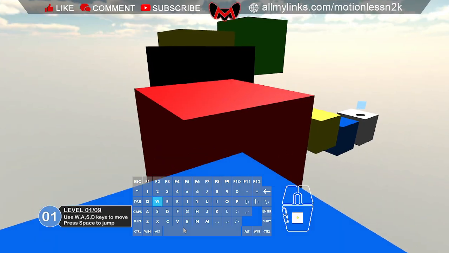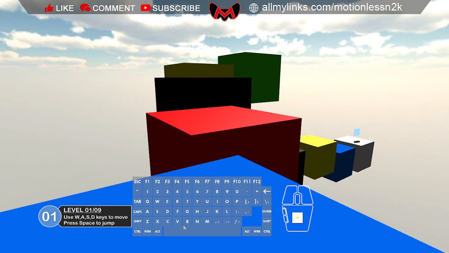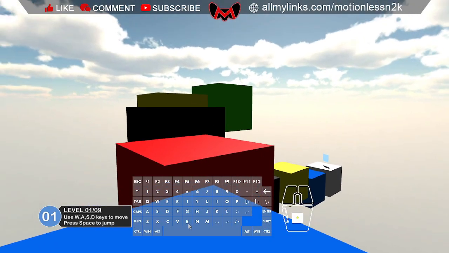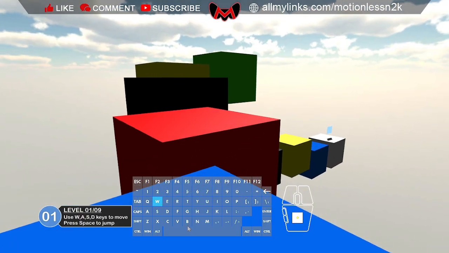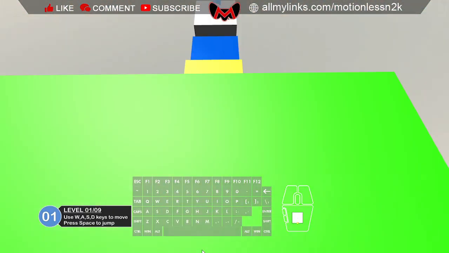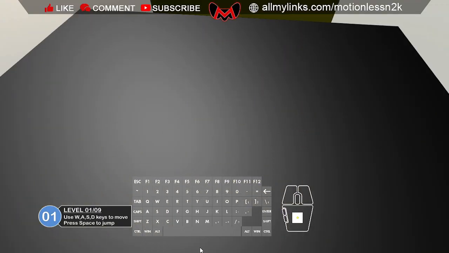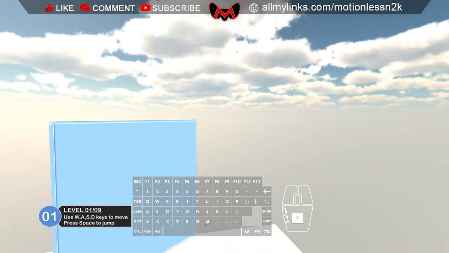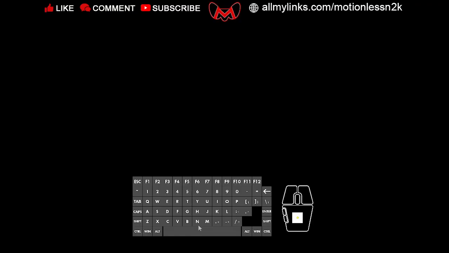You jump with space. So I have to keep jumping through the cubes all the way to the end. Once I collect that glass spinning thing, the level will be complete. In each and every level, you just have to collect that glass spinning thing. Once you get that, the level completes. So I'll try to do that now. Jump, jump, jump. If you fall down, you start again, like you start at the beginning of the level in which you are falling. Jump, jump. There it is. Jump. And that's mission one done.